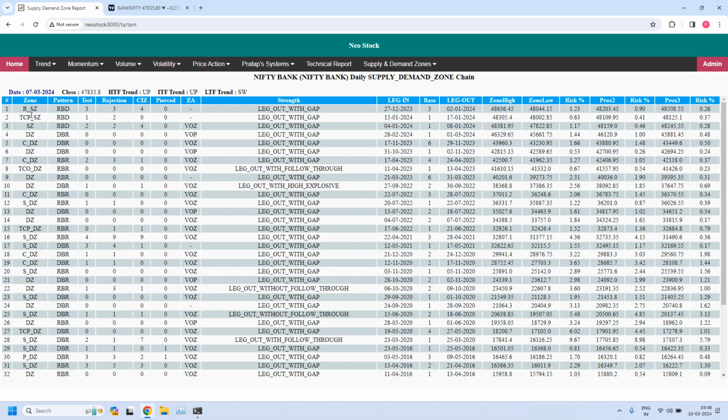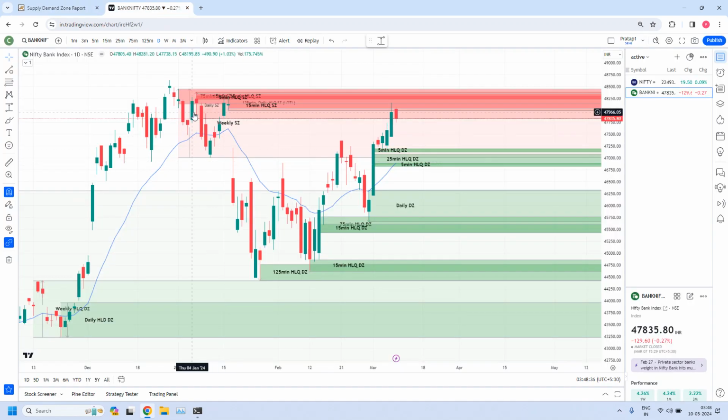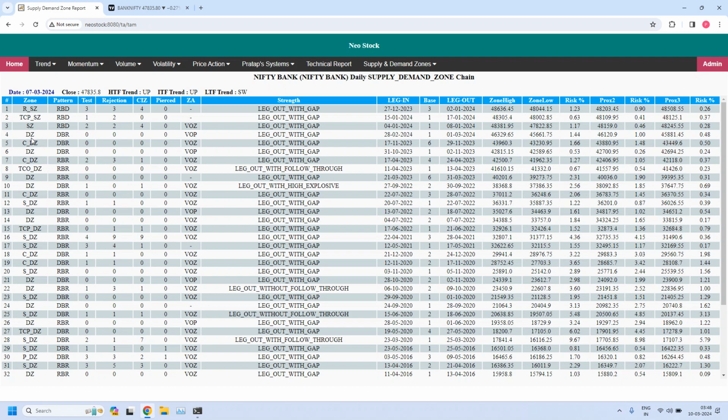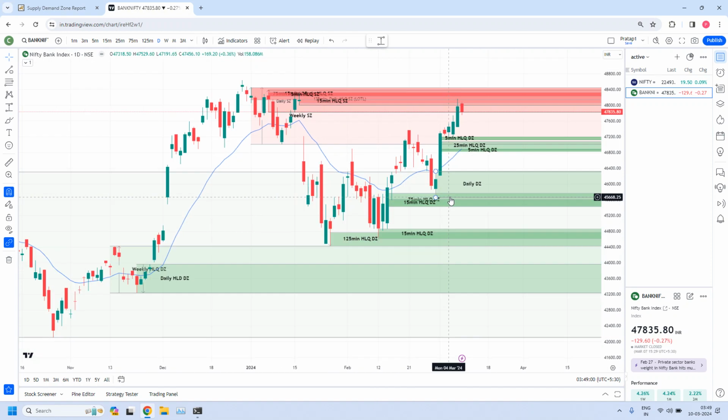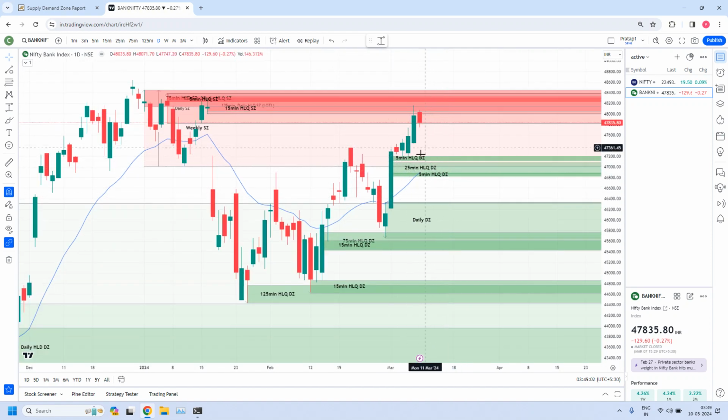Sorry, Bank Nifty is already having two supply zones, high liquidity zones. We have already drawn them here. The most recent demand zone is the fourth one. When is it created? 28th February. This is the one, 28th February. This is the most recent high liquidity demand zone. We have drawn this zone during our last week's Bank Nifty analysis. So we haven't seen any changes after this.